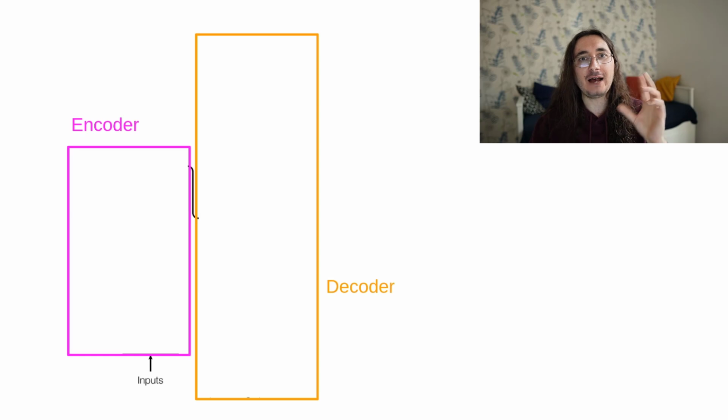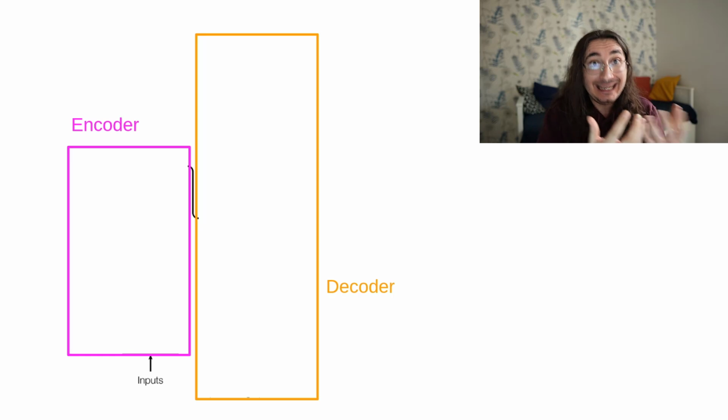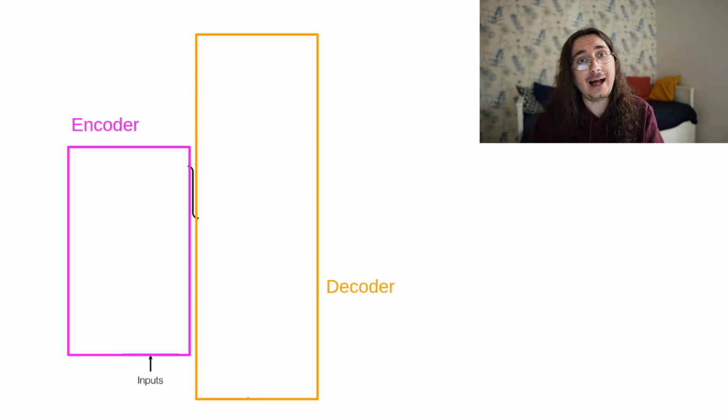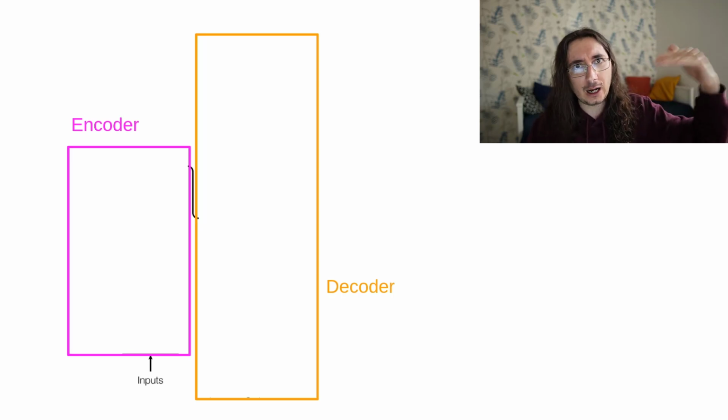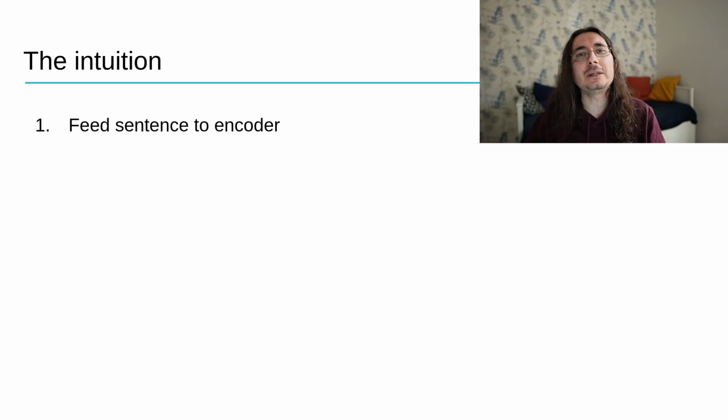On the left, we have the so-called encoder. On the right, we have the decoder. Now, this is the core architecture of a transformer. It's an encoder-decoder architecture. What do these things do? Well, let me show you an example of how this works from a very high level perspective. I'm going to be using the example of language translation. This is the same example that the authors of Attention Is All You Need actually used.